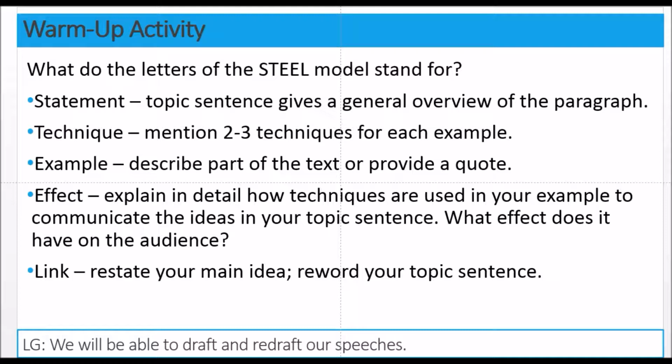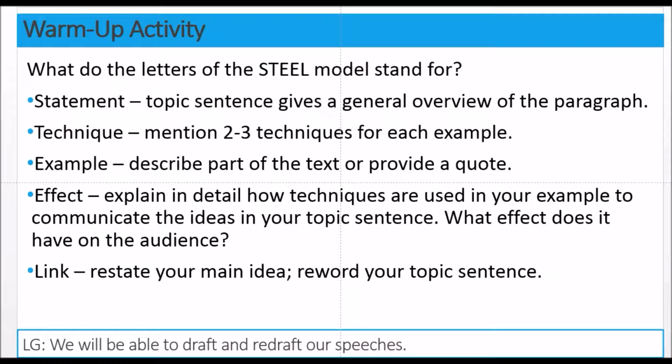So just to revise again, the S in the STEEL model stands for statement, which is just another way of saying topic sentence. And your topic sentence has a really important role to play in the overall paragraph, in that it introduces the main idea that your paragraph will actually cover. So your topic sentence shouldn't be too detailed. It should be quite short and very general. Don't give away too much specific information. You should be mentioning the key idea of the paragraph, perhaps the name of your text, and the sort of theme that your text is covering in this instance.